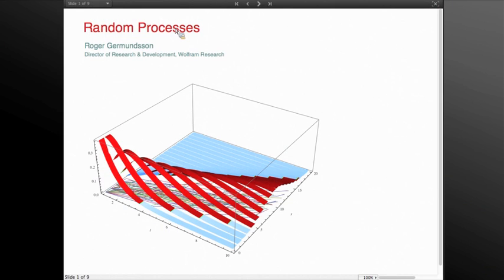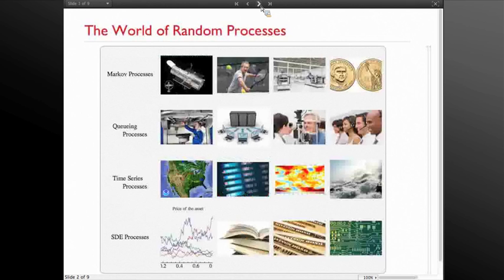One more presentation and we'll hand things over to Roger here. And Roger, tell us about another new feature inside Mathematica 9, random processes. All right, thank you. So I'll give you an introduction or an overview to random processes in Mathematica 9. So random processes is the major new feature for probability and statistics. You've already seen a few. This is one that we've spent a lot of effort on.